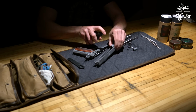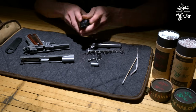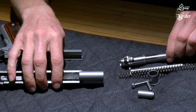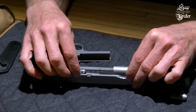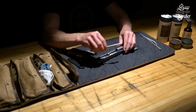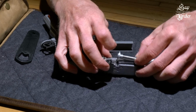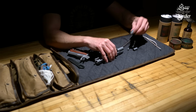Finish her off, apply a light coating of our CLP to all internal working parts to keep it properly lubricated. Now you're ready for reassembly. Take the barrel, making sure that the barrel link is pushed forward, and insert it back into the slide. Replace the guide rod, making sure that the concave side of the guide rod head is towards the barrel. It's less complicated than it sounds. Have a look at it and it'll make sense.